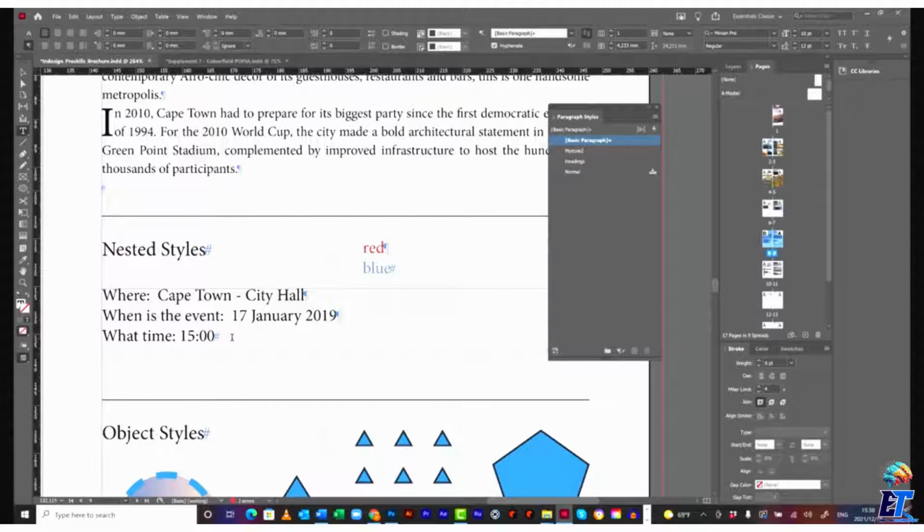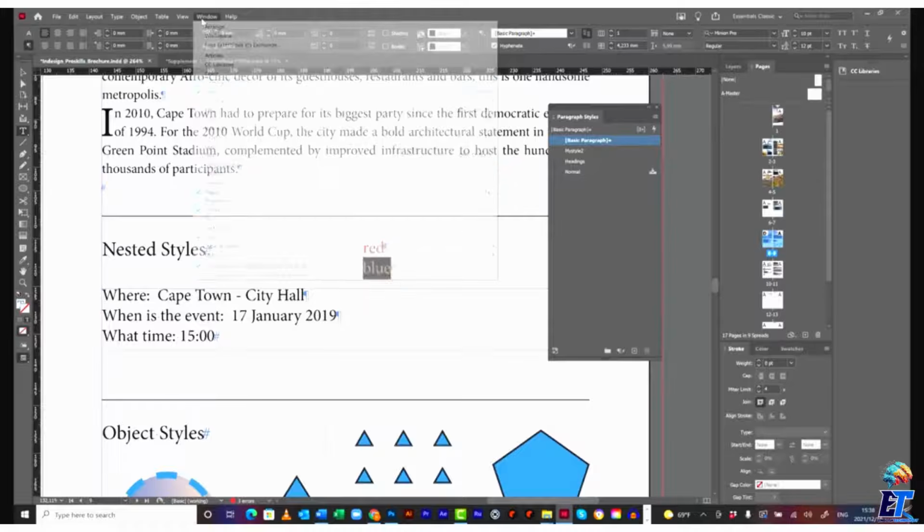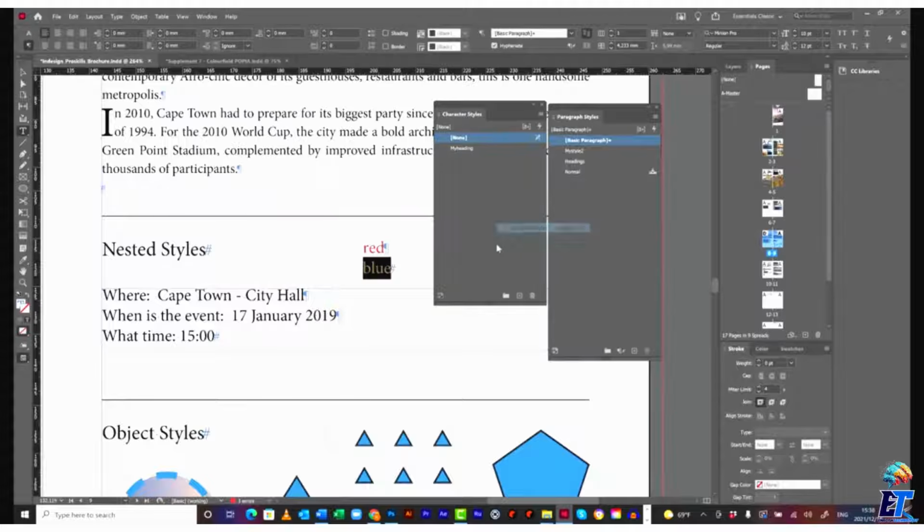So it's actually just a paragraph style on steroids. But a nested style needs character styles. Okay, that sounds confusing. But in order to tell this text that it should be red and this blue, we have to go and define 2 character styles. Because remember, character styles has to do with the look of the text. So I'm going to open up my character style panel. And I've created the 2 words here, red and blue, with the formatting that we want for it. Remember, we have to create it first so that InDesign can pick up this style.